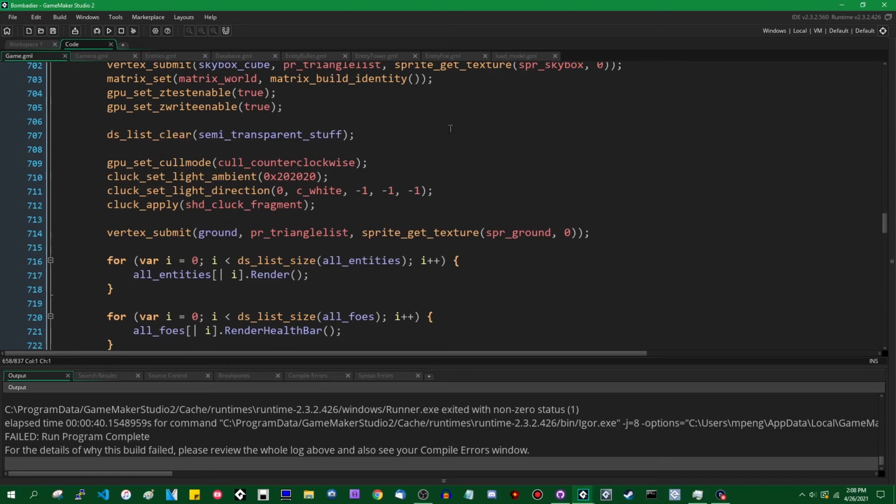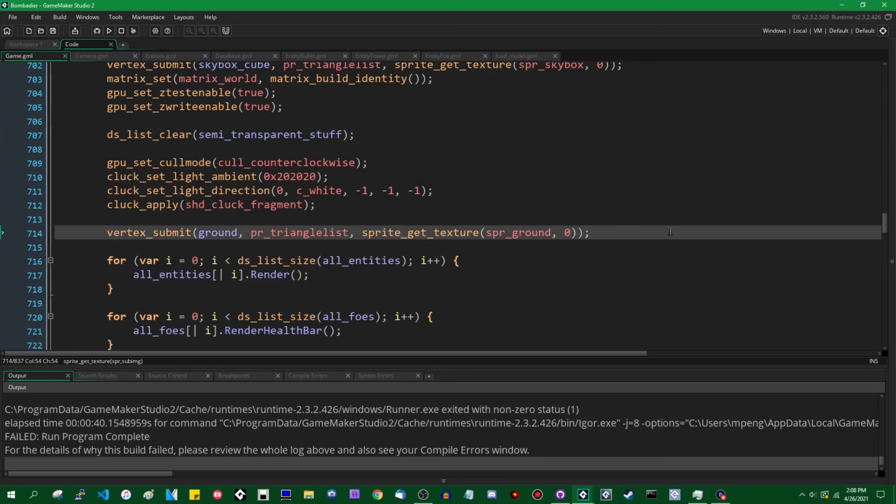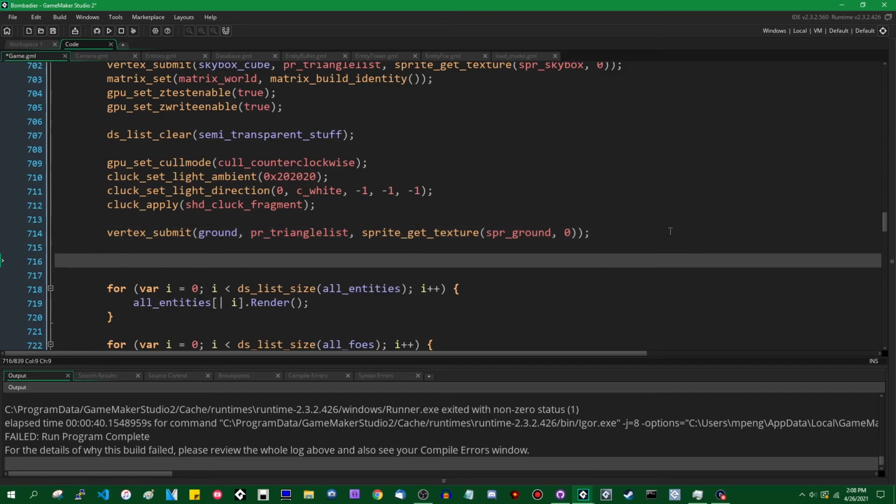regardless, save, load, render, DS list clear, semi-transparent stuff, set the shaders, draw the ground vertex buffer. After we draw the ground vertex buffer, we can vertex submit all fused environment stuff. The primitive type, pr_trianglelist. I'm going to say -1 for the texture because all this stuff is just vertex colors anyway.